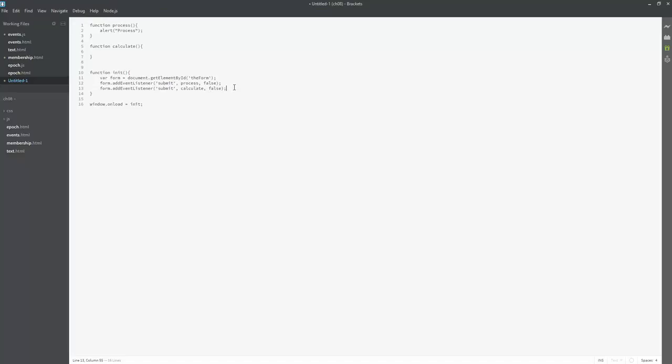And if we wanted to remove the event listener, before we could set it to null, this time we're going to use removeEventListener and the name of the event. So we're going to remove submit from the calculate one. Well, let's just remove the process one.